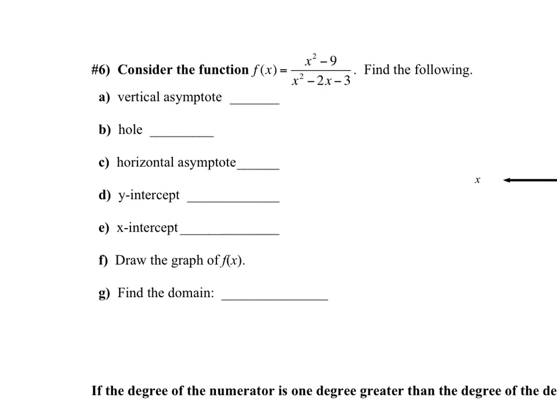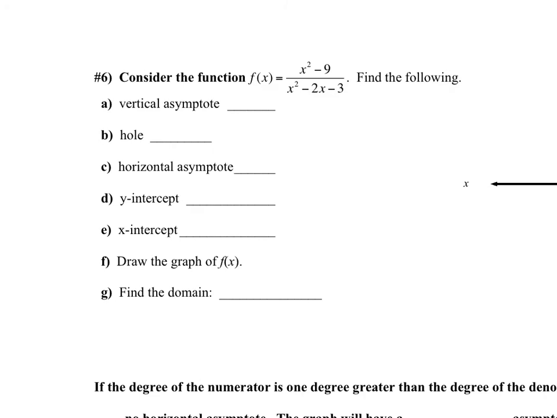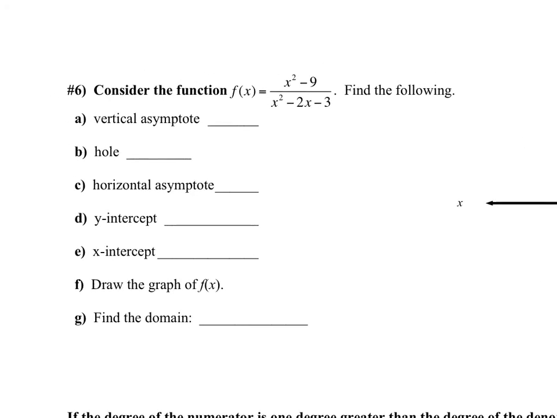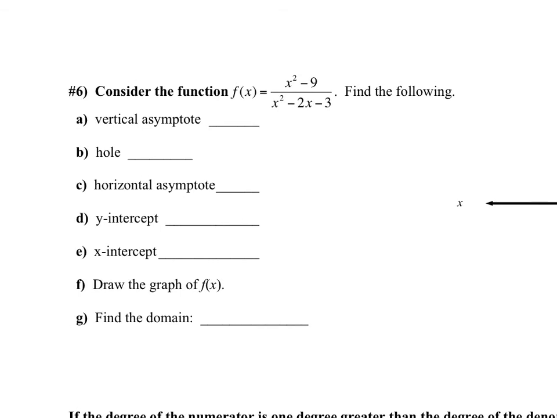Ooh, do you see letter B on this one? We finally are going to get a hole in the graph. Yes. Okay, here we go. First things first. This is really complicated looking, right? We're going to graph this thing by hand. It's really amazing things that you're doing right now.